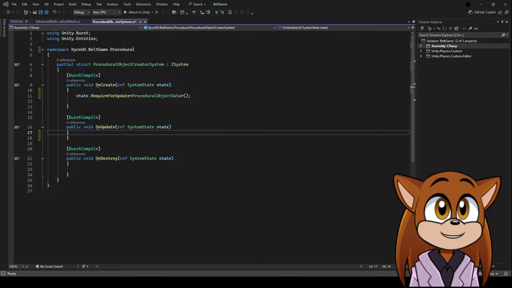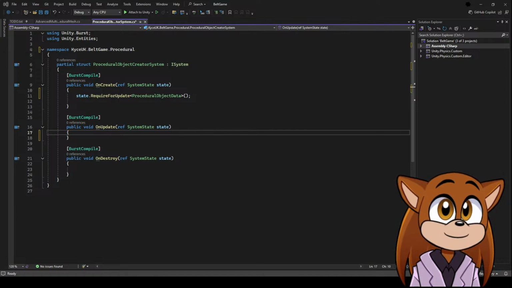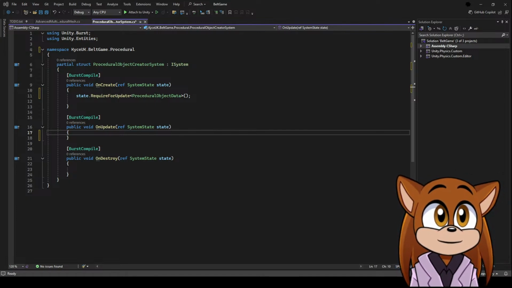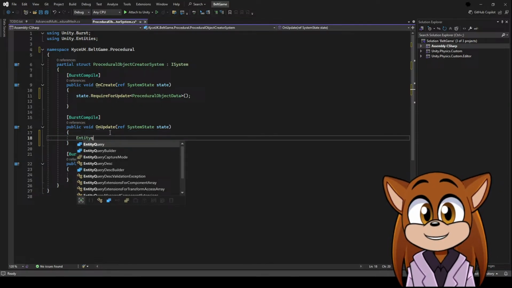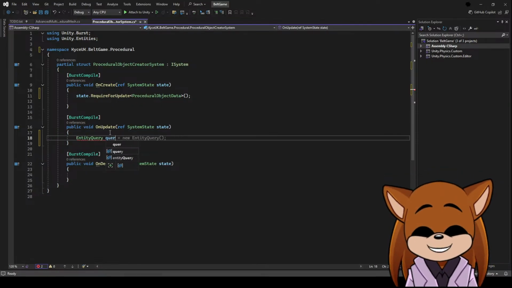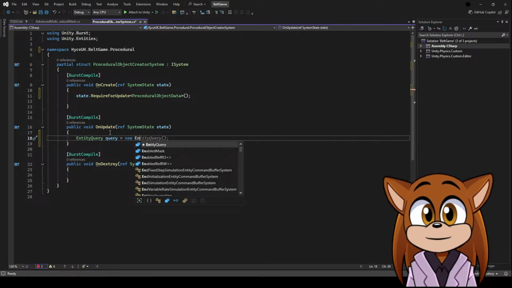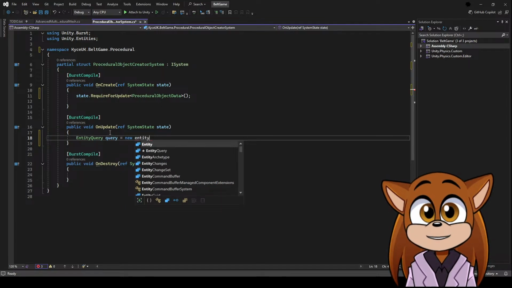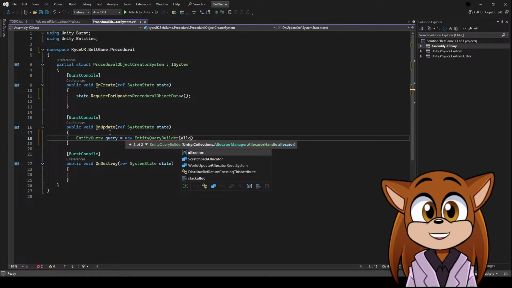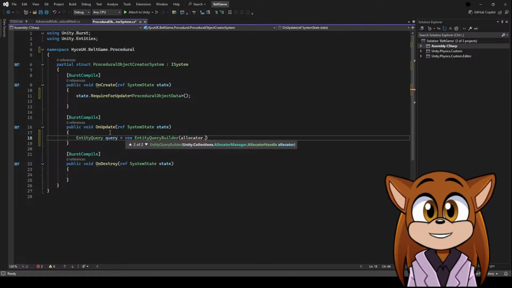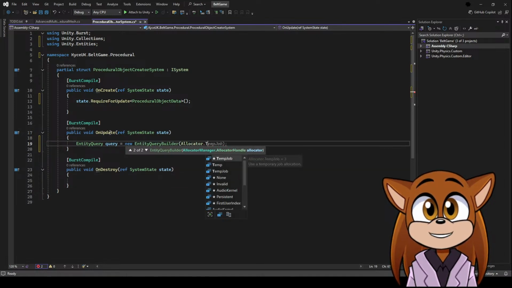Query. Hold on. Equals new entity query builder, allocator temp.